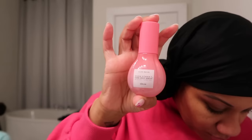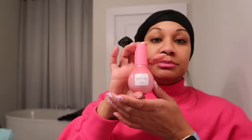Can I smell? So it comes in. Oh, that's so cute. I gotta show Sam. Sam loves skincare and makeup and stuff. But she went to a bowling party with her friend. But this is what the package looked like. Wait, what is it for? It's for your face. Can I try? It's like glow. And then this was $45.